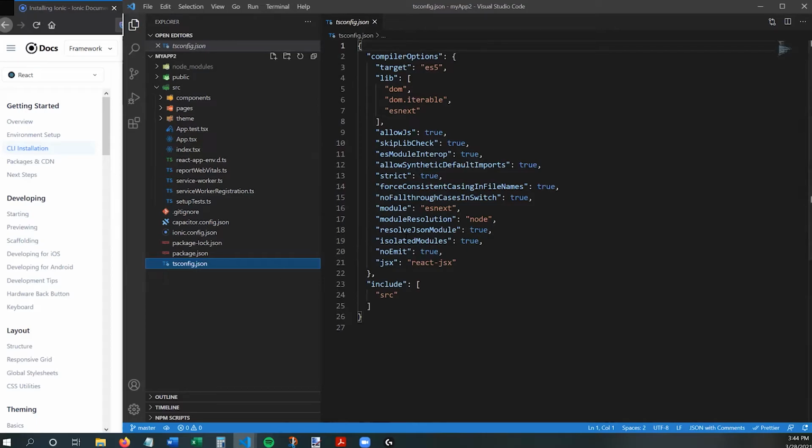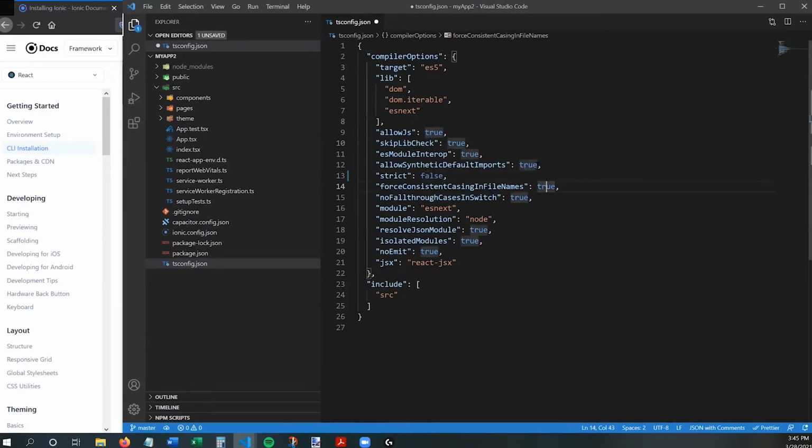And then this is about TypeScript. So we're actually sort of going to be using TypeScript, not JavaScript, in this tutorial. But I am going to do something right now that is going to make our TypeScript look so much like JavaScript that it basically is JavaScript. I'm going to change this Boolean variable right here in my tsconfig file, which stands for TypeScript config.json. I'm going to change this strict to false.